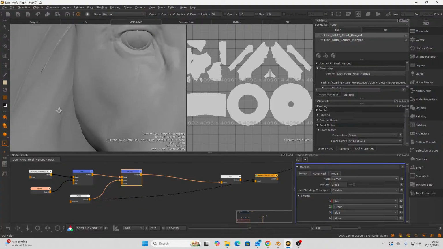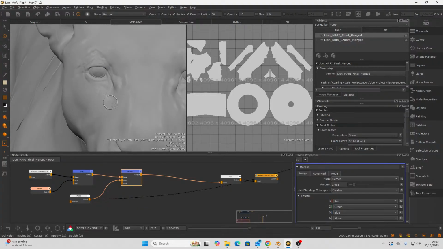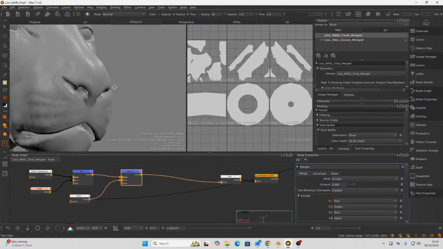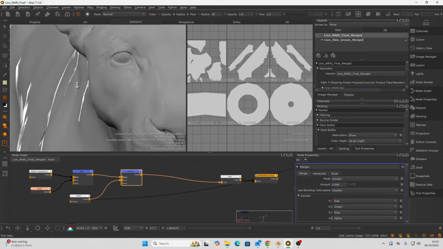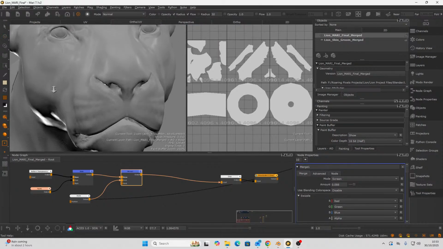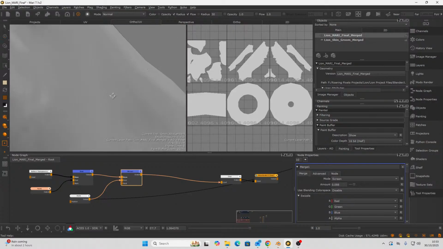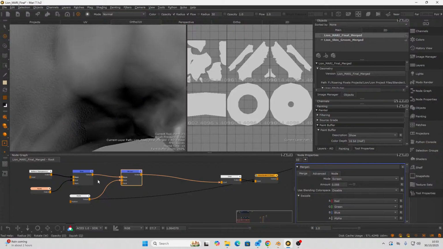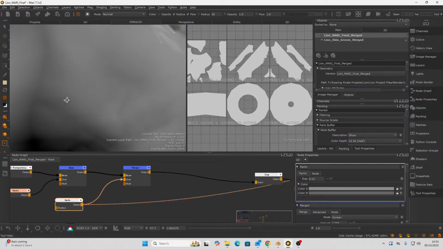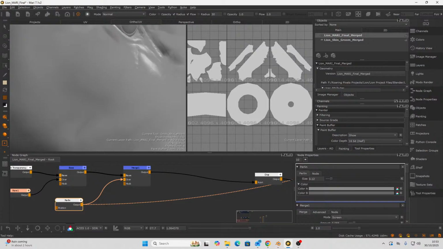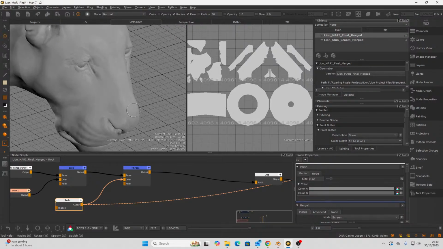This is why I don't like to do this in ZBrush, because you have to go really high subdivision levels to get this detail, which you can so easily get inside of Mari. So looking at the face here, maybe I could reduce the size of the Perlin as well to 0.1, 0.12. So that's like a neat sort of random bumpy skin, right?